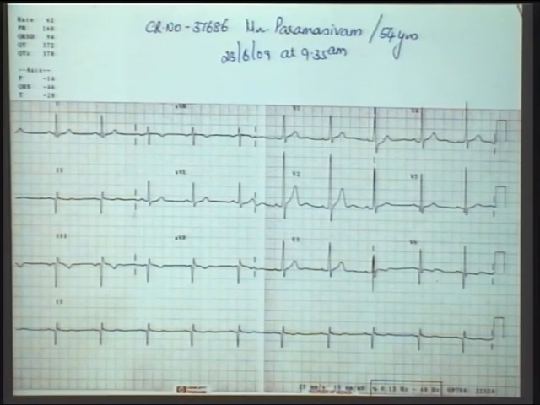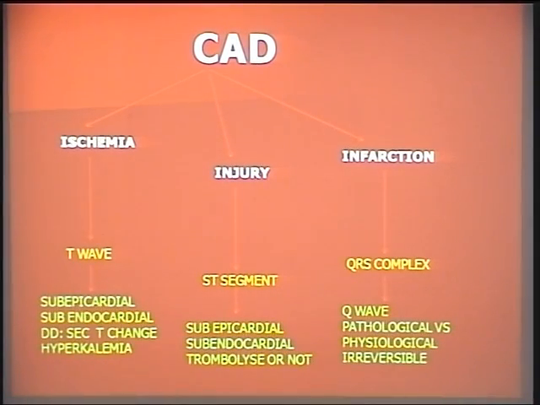ECG is so easy. The only thing is you have to keep on applying the logical things and put it in the appropriate place. So there's a classical posterior wall infarction. Most often the T wave will be upright. Many times you have seen the T wave in V1 is down, but here the inverted T wave in the posterior wall will be seen as an upright T wave in V1. So always in inferior wall infarction, look at the posterior wall. So this is the summary slide.